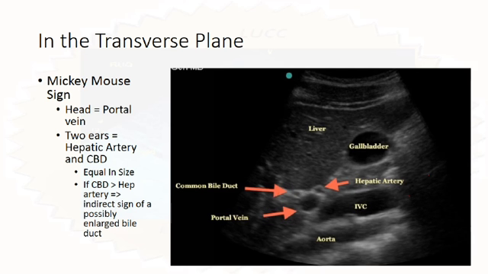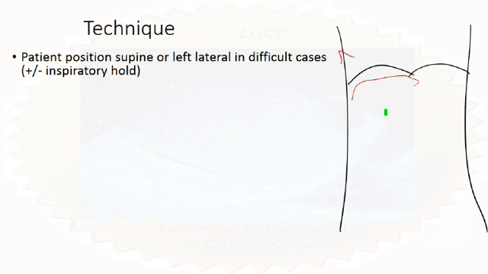Okay. Now, what is the technique of gallbladder scanning? First is the patient position. It has to be supine in most cases, but in difficult cases, you can try the left lateral position so that gravity can be your friend, or you can ask conscious patients to hold their breath in inspiration to displace the diaphragm and gallbladder inferiorly, out from underneath the rib cage to the abdomen. But it may not always help. You know, if you have the bowels full of gas, then that might actually not help.